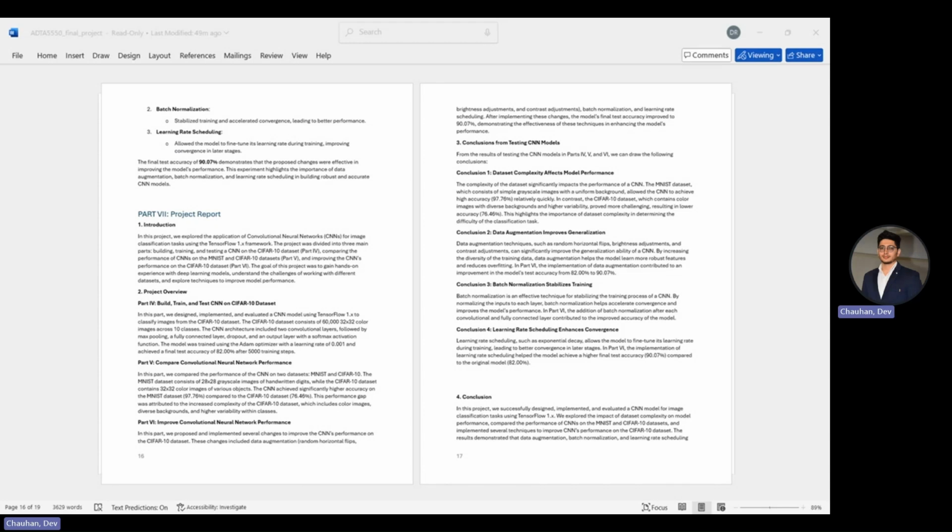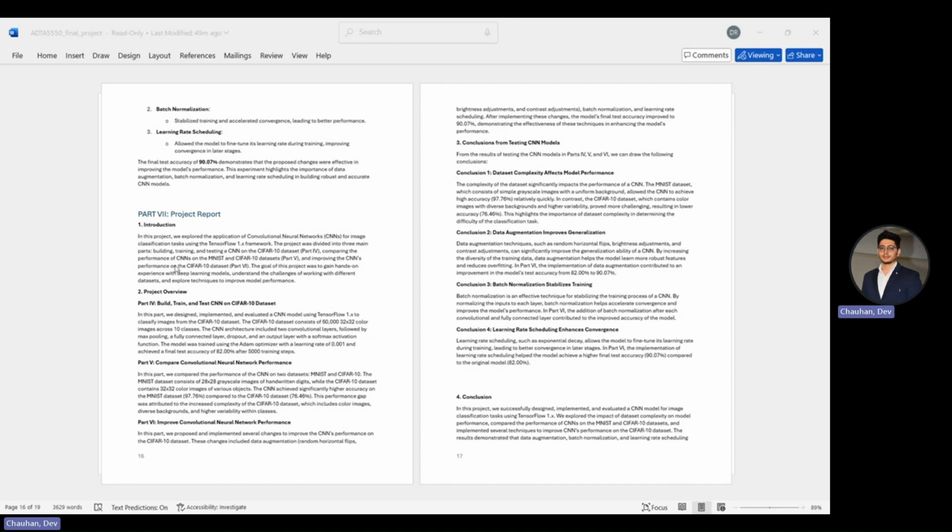Data augmentation techniques like random flip and brightness adjustment improved model generalization and reduced overfitting. Batch normalization stabilized the training and accelerated convergence. Learning rate scheduling allows the model to fine tune its learning rate during training, leading to better convergence. In future, I would like to experiment with deeper architectures as well.